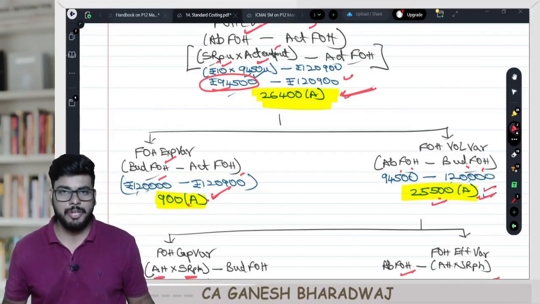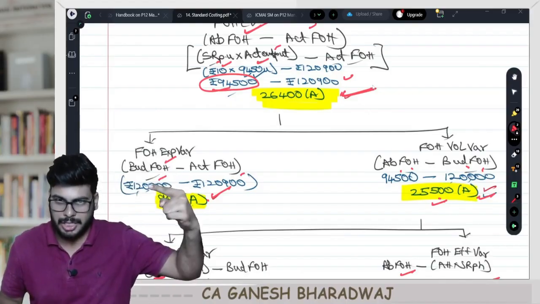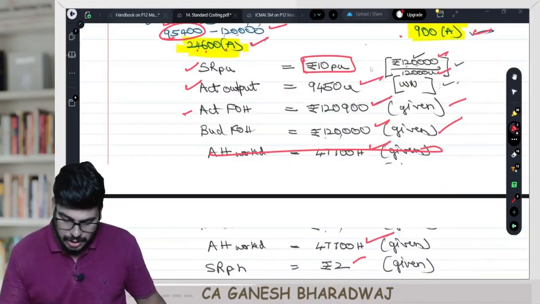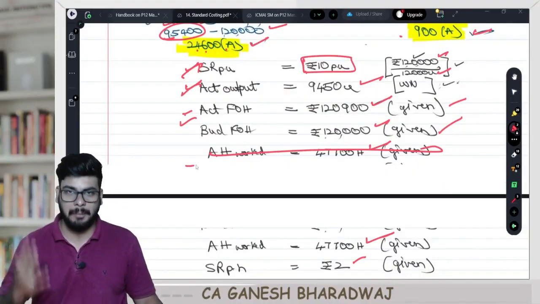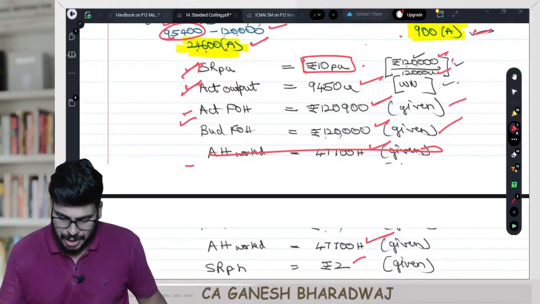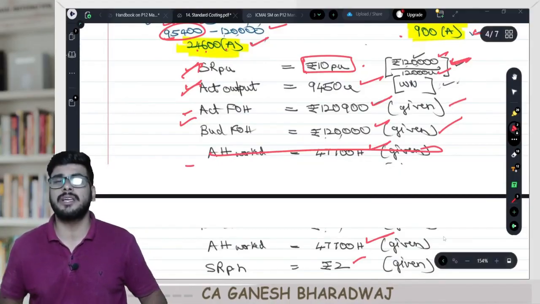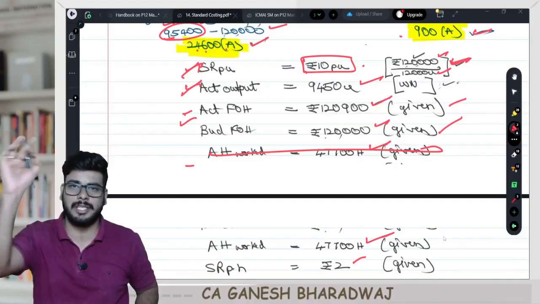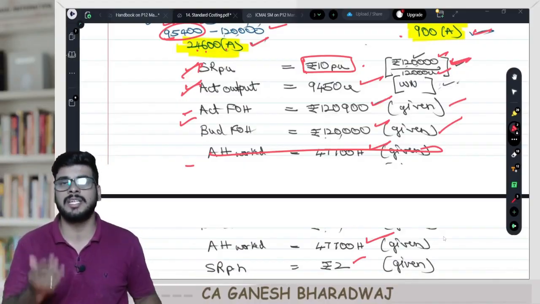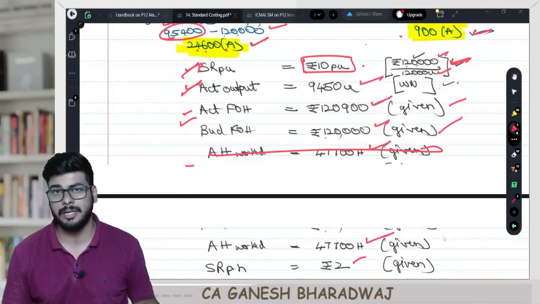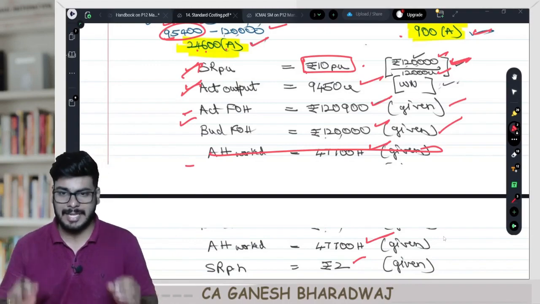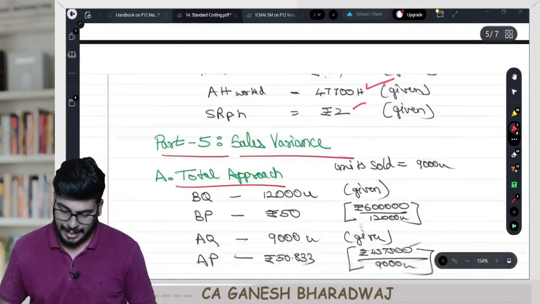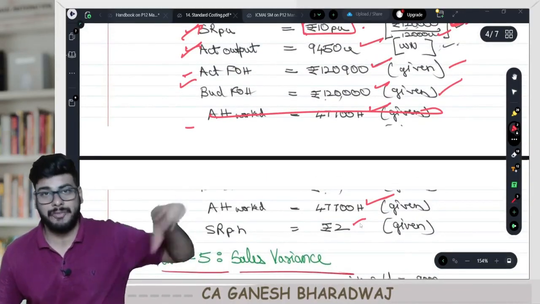Now, what you need to do is first understand the logic, write down the formulas. Number two, from the formulas, list out what are all the ingredients required. Number three, certain ingredients need to be computed while most of the ingredients are readily given in the question. You list it out. Now plug the figures in the respective areas. You will get the answer. Now tell me guys, how is standard costing difficult? It is as simple as that, and it's very, very logical. Clear with this, guys? And that's about this particular segment of fixed overhead variances.